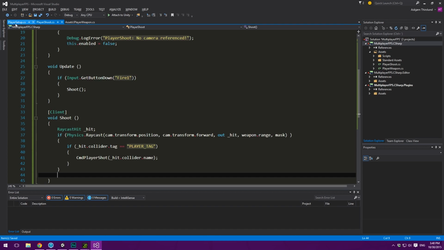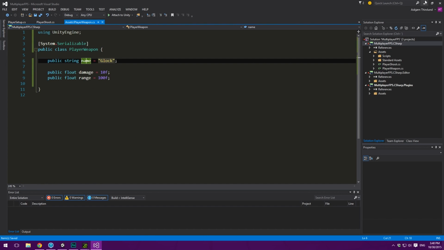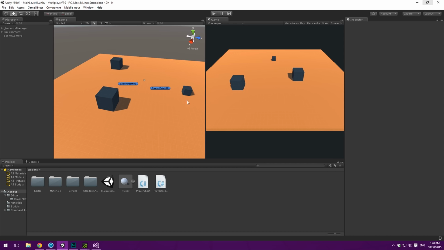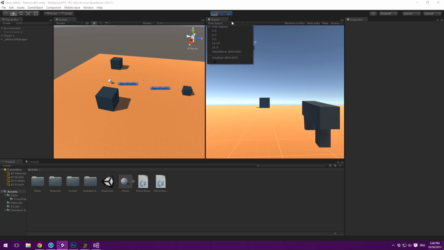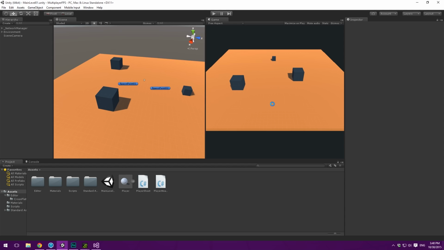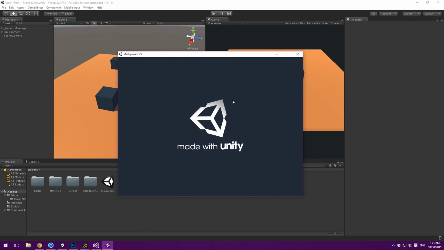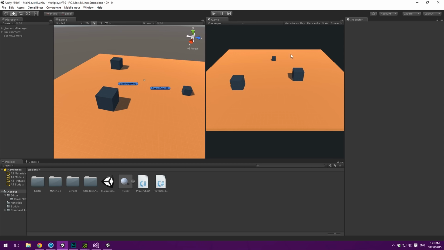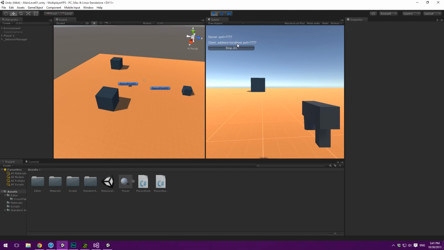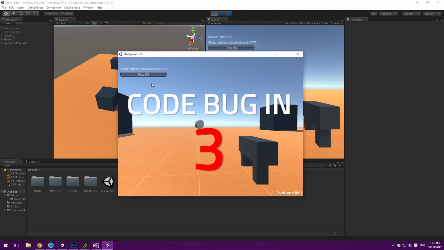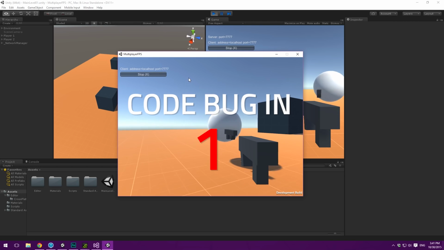So now that we've saved that, we have the player setup working, we have the player weapon, everything should be working. And if we just go ahead and hit play here, you can see that nothing is happening when we just shoot around. So let's go ahead and build this so that we can test it out with another client. And the cool thing that we should be seeing now is that when we hit a player here, it should throw a console log here also. So we have that working. We want to select host here and client here. And let's go ahead and shoot our player, shall we?